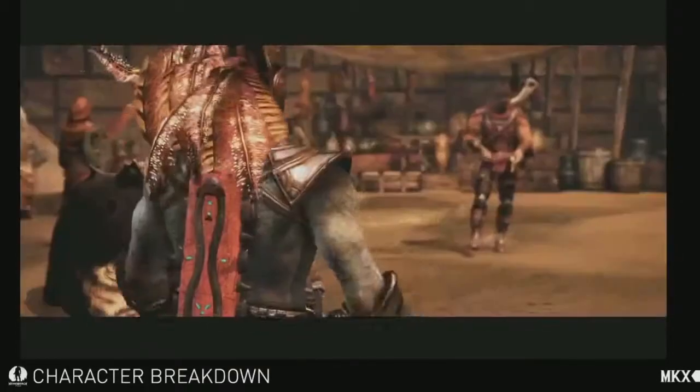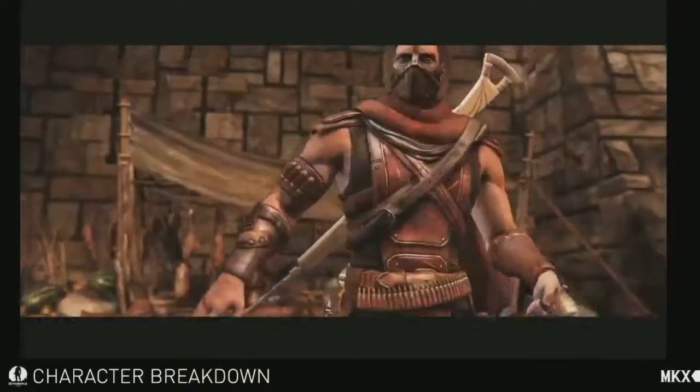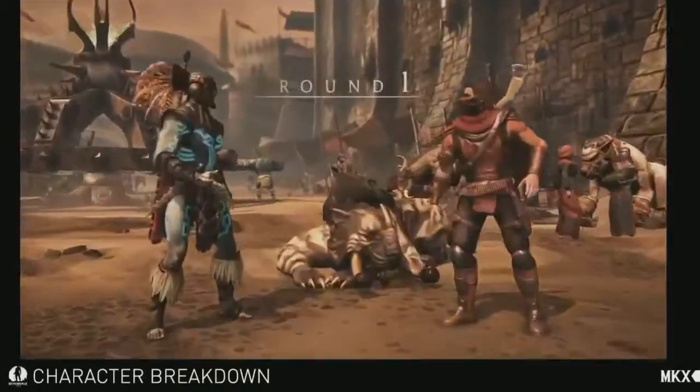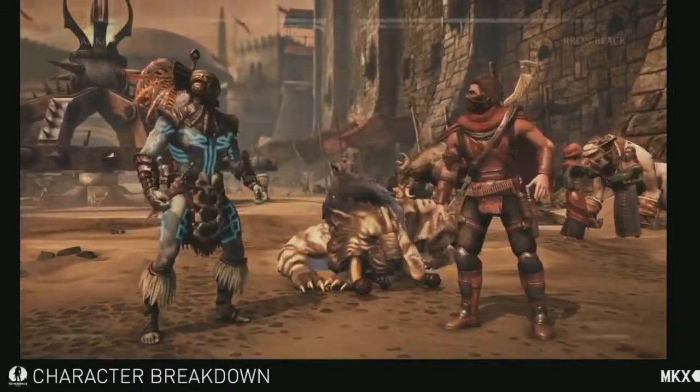Vermin. Something wrong, Emperor? I renegotiate our agreement. Round 1. Fight! Alright, there's the intro.